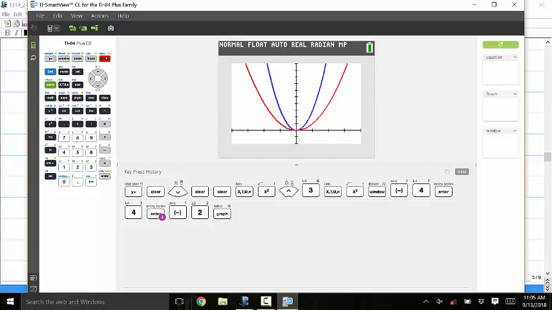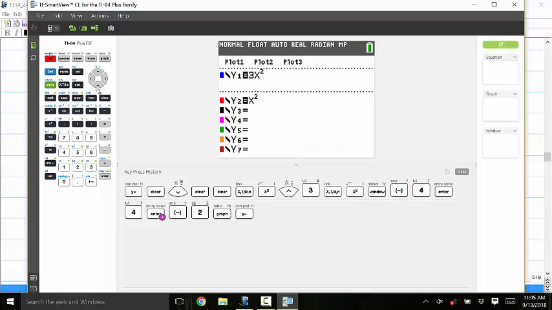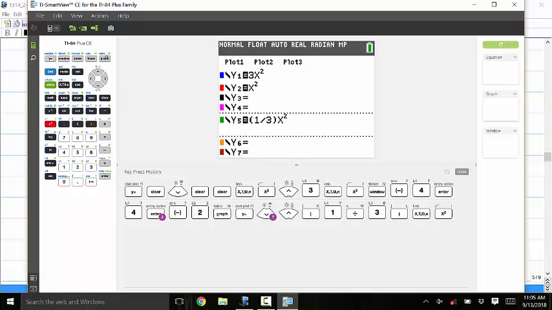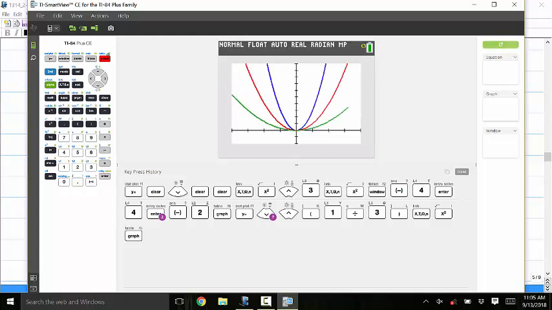Question for you. That was a vertical stretch because the number out front was bigger than 1. Vertical shrink or vertical compression, say y equals 1/3 x squared. What do you think it's going to do? Go type it in on your calculator. Let's do it in green. Let's do 1/3 times x squared. What did it do? Here's x squared. What's 1/3 going to do to it? It's going to make it wider. Exactly.